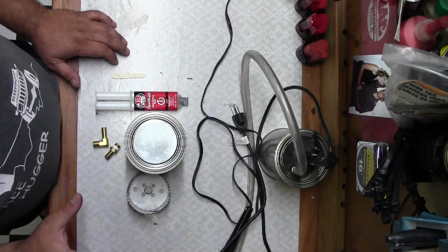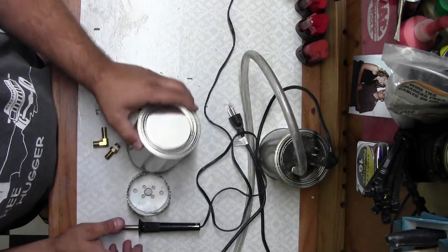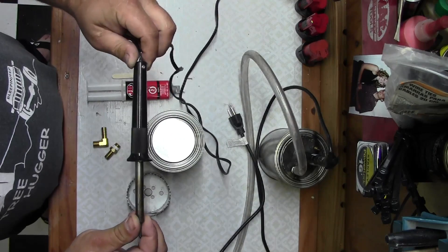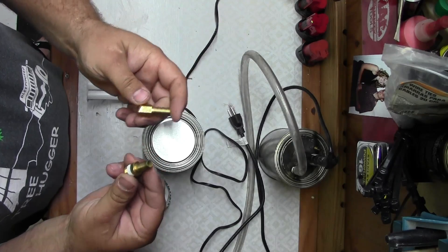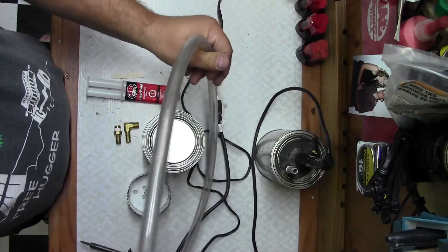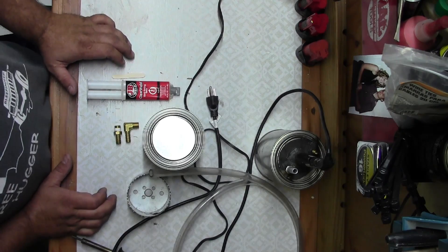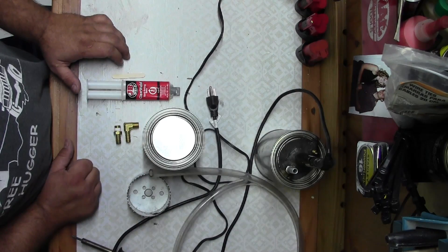The parts I use to build the smoke machine are a one-pint paint can, some sort of epoxy heating element — I use a cheap soldering iron — and then a couple of hose barbs, which can be whatever size, and then some tubing. You'll need a bike pump or something, because you don't need a lot of pressure, just a little bit of air movement to push the air through the vacuum system to find the leaks.